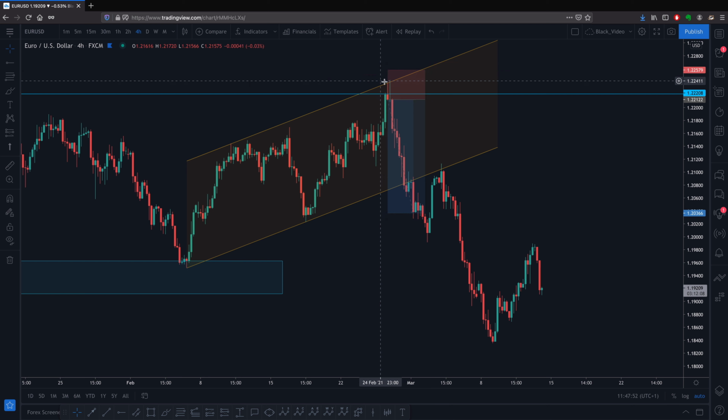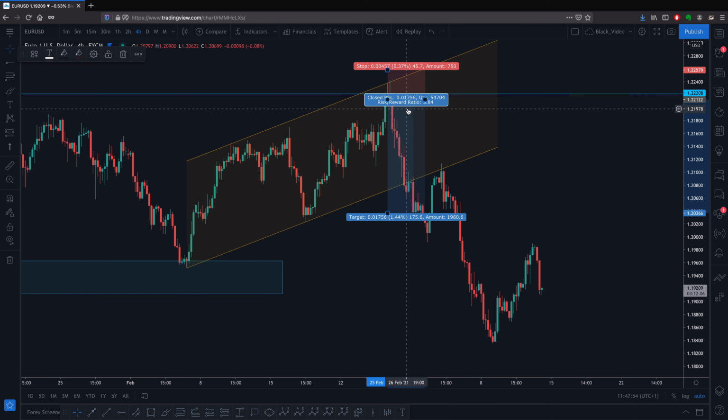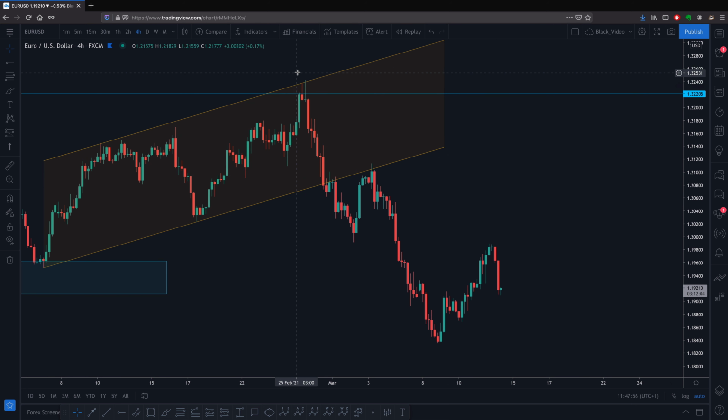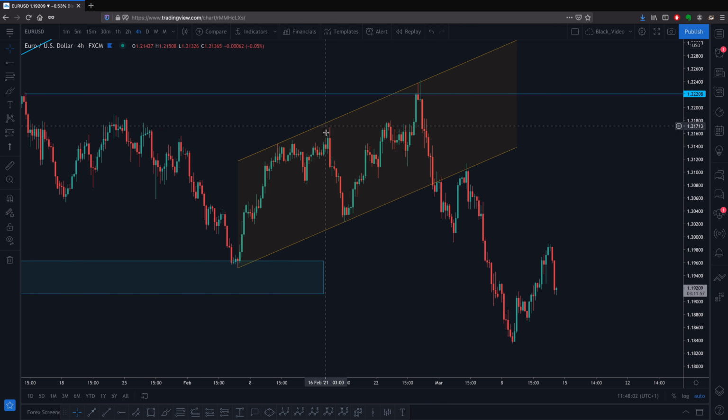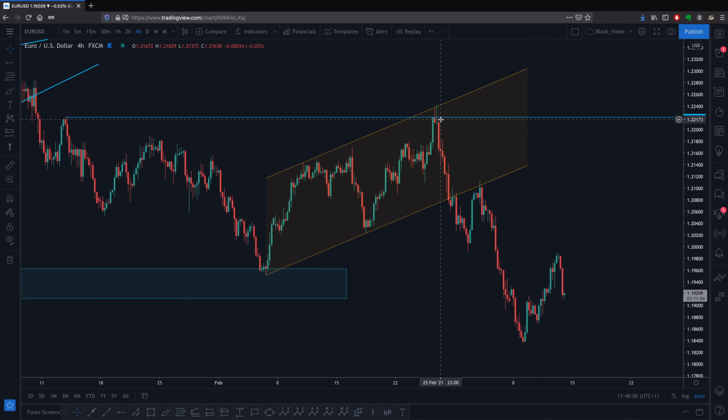We get another 4-hour pin bar signal, which is a sell signal, and now we're having a double pin bar top at the channel line and at the recent high. And after we got 3 waves to the upside, this is a really, really great trade opportunity we executed because we had multiple factors lining up.